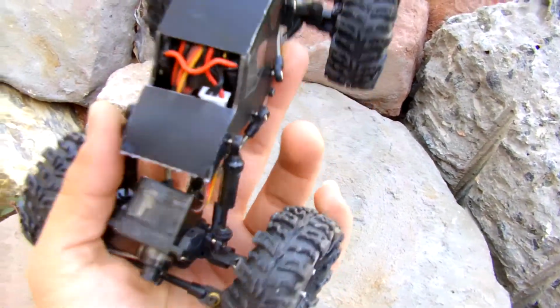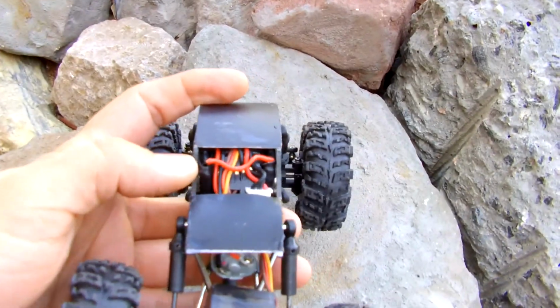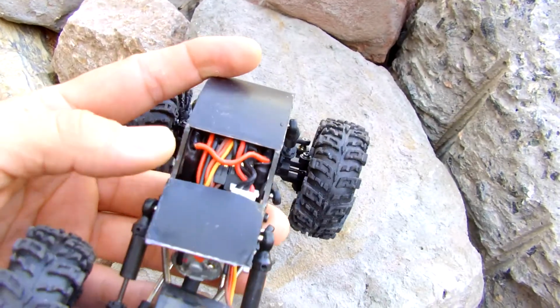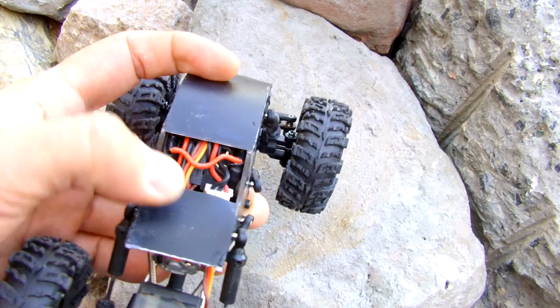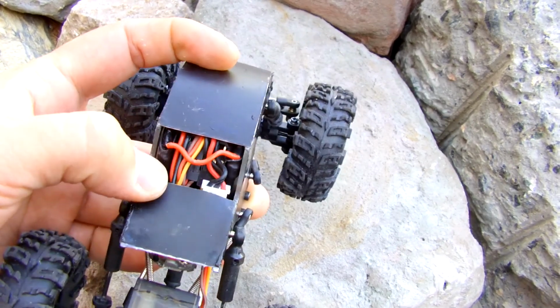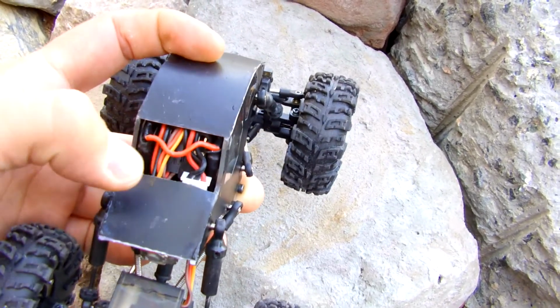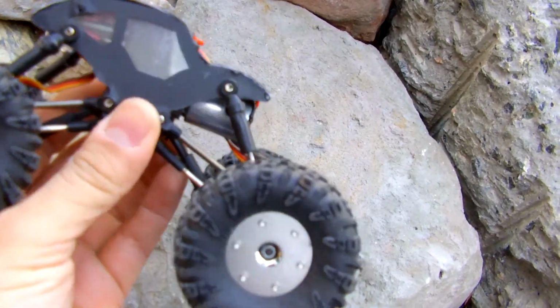Enough to crawl anything. What I did was I put a 250 milliamp hour battery in there because, again, with the bigger motor, weight is not an issue. What I did is I used one cell on one side and one cell on the other. This little red wire here is the jumper that goes from one to the other, and I put the charging plug right here so that I could pull it out, charge it, put it back in. It's worked pretty well so far.